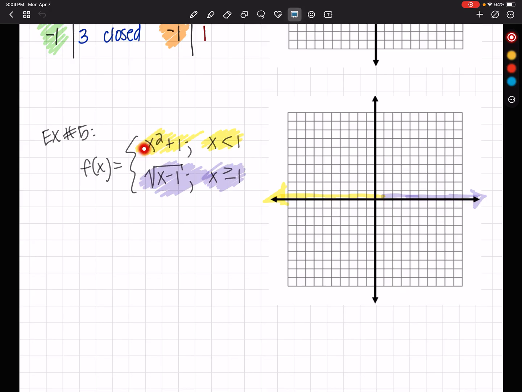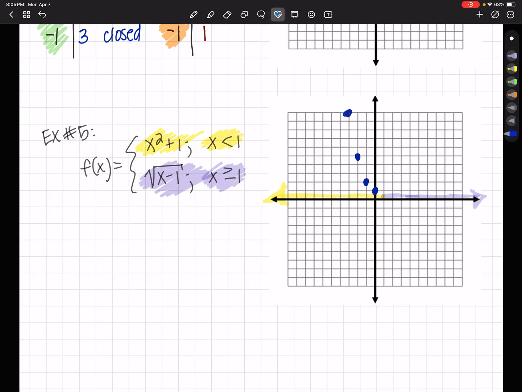When I put -5 in, -5 times itself is 25, plus 1 still off the grid. So we'll try -3. -3 times itself is 9, 9 plus 1 is 10. So when we put -3 in, we're going to get a +10 out. Yikes! Right there, +10 out. When we put a -2 in, -2 squared is 4, 4 plus 1 is 5. When we put a -1 in, -1 squared is 1, 1 plus 1 is 2. So when we put a -1 in, we get a 2 out. When we put a 0 in, we get a 1 out.